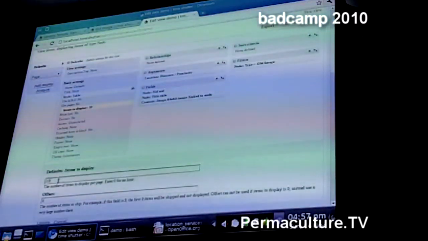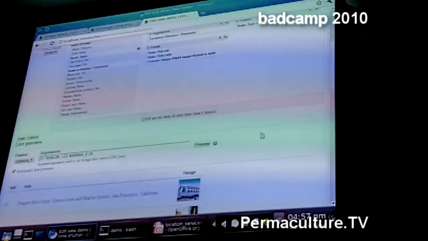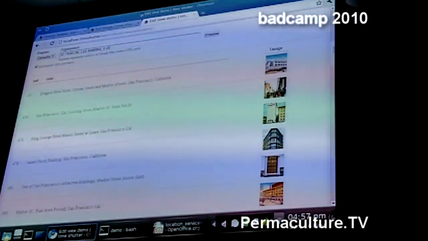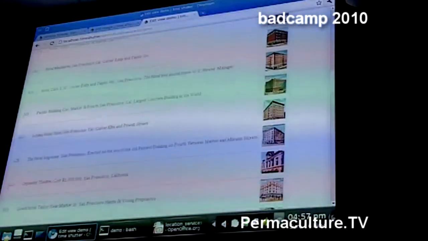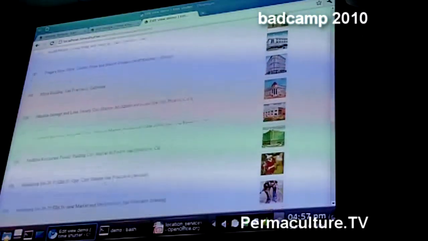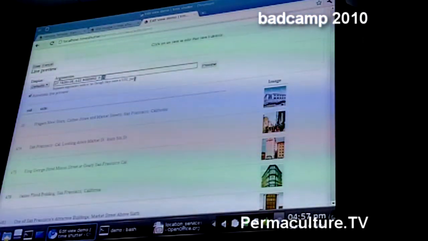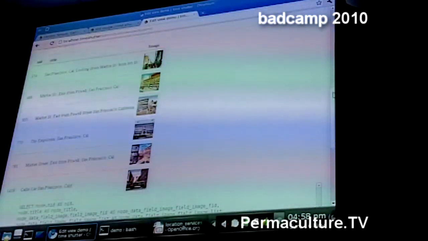It looks like there were more than 10 results. Let me get it to display them all. So yeah, these are all landmarks that are within 1/4 mile of 944 Market Street. Because there are too many results, let me just shorten that down to 1/10 of a mile. Okay, now we have a more manageable list.